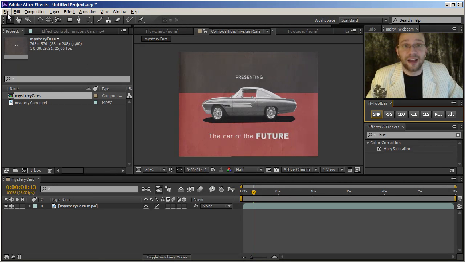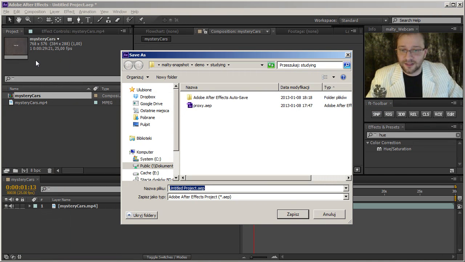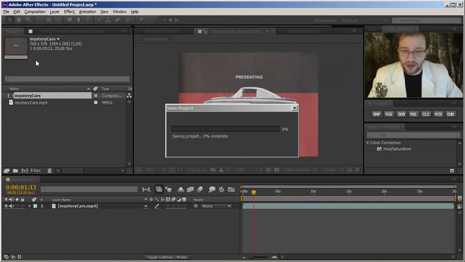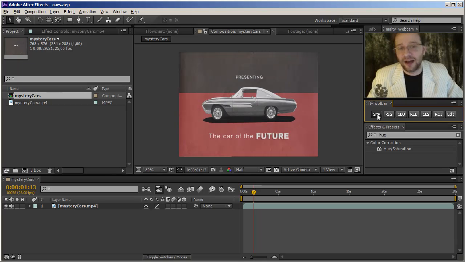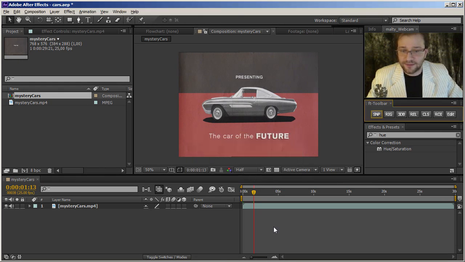So that's a nice feature. I'm going to save this and call this cars, and now I can launch the script. I'm going to launch it with the Control key to give me these settings, and instead of the index number I'm going to use the frame number. So that's that.